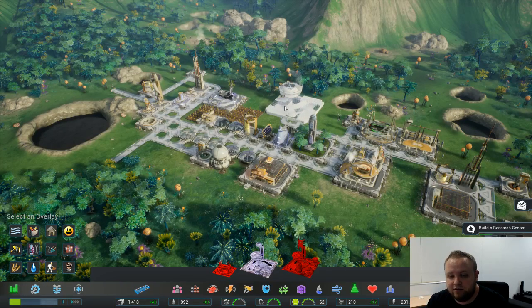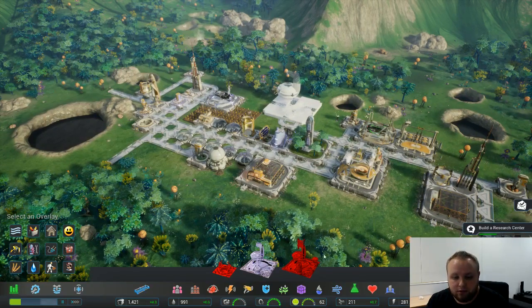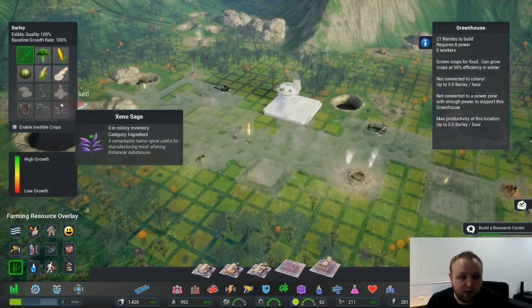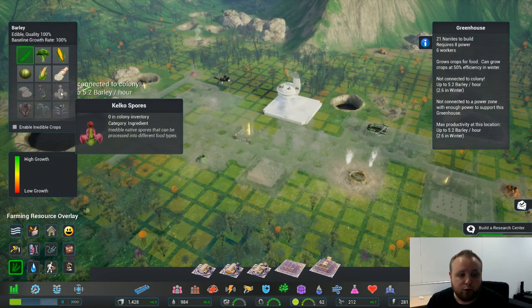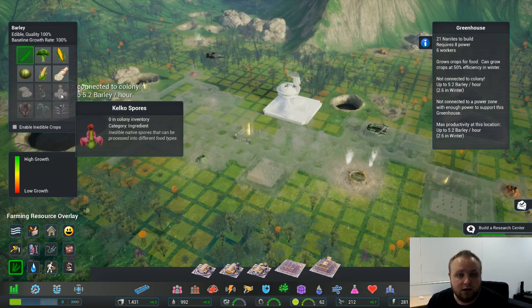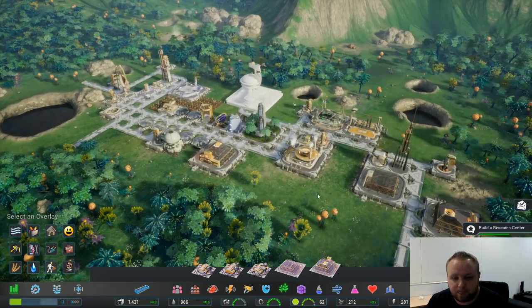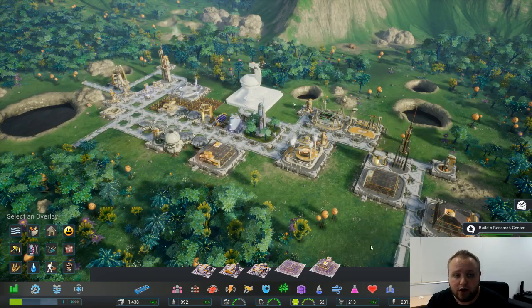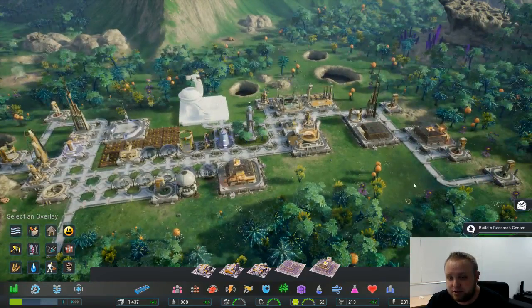And then you need the chemical plant to actually make your... see here, when you place a farm, you can make calco spores, and you can make those into a calco sludge using a chemical plant. But yeah, that's the alternative way to get nanites, which is the long-term one because it doesn't require any mineral deposits at all.